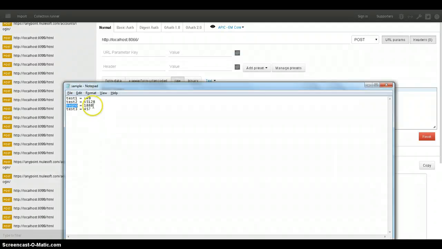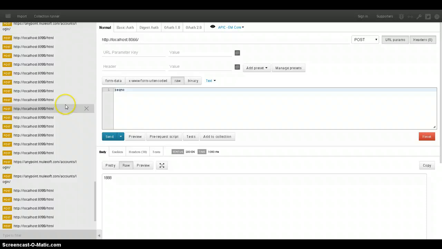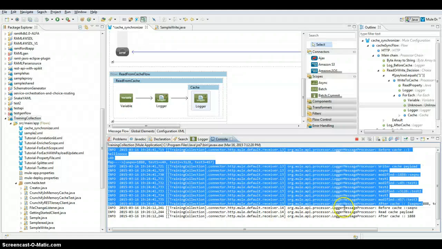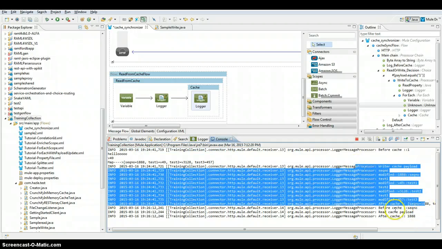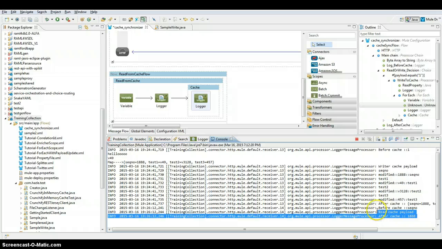If you see here, we have sequence number 1888 which we got. If you go to the log here, you can see it didn't go through any of these logs. Instead, it printed directly on read cache, directly reading that value. It didn't even print inside cache because it doesn't need to enter, as the value is already present.